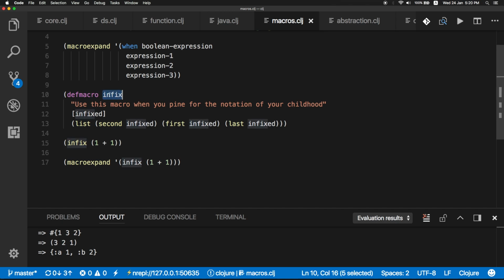So this is how you write a macro. I'm writing a macro, but don't do it. I'm just saying it. You can do it, it just doesn't mean that you have to. So what is infix? When you define a macro, all of the things which come after it are taken as a list, because code is data is code.